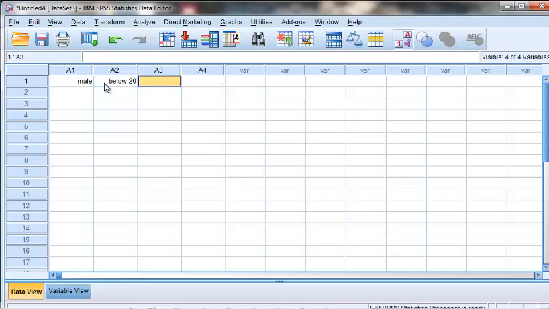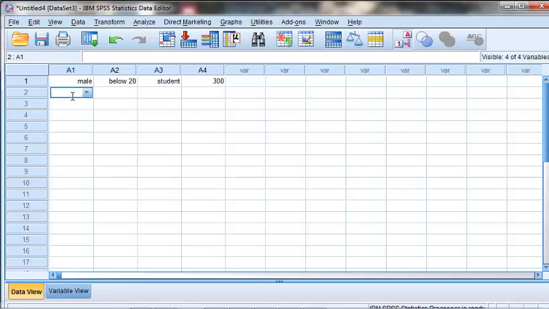So A3, which is occupation, Douglas is as well a student. So I'll press 1. So Douglas is a student and as well is working. So Douglas earns $300 per month. So I'll just put in $300. So I'll press tab. So the tab will move to the next one because this is my last variable that I defined. So it will move to the next respondent, which I called Mary or Hannah, whichever the case.